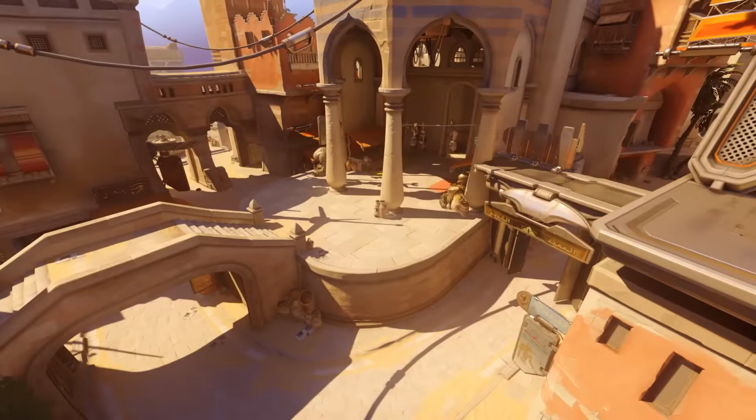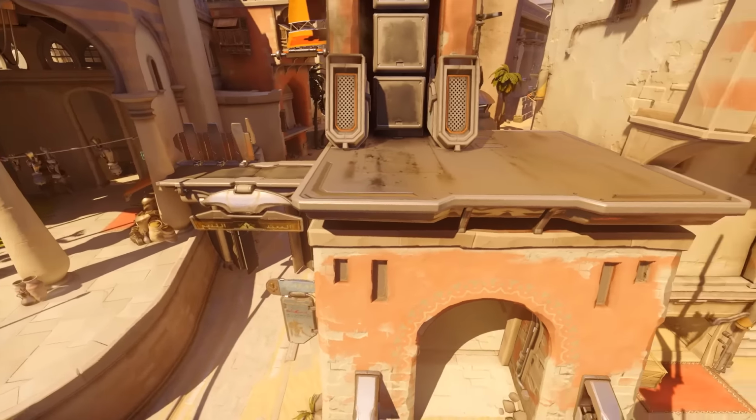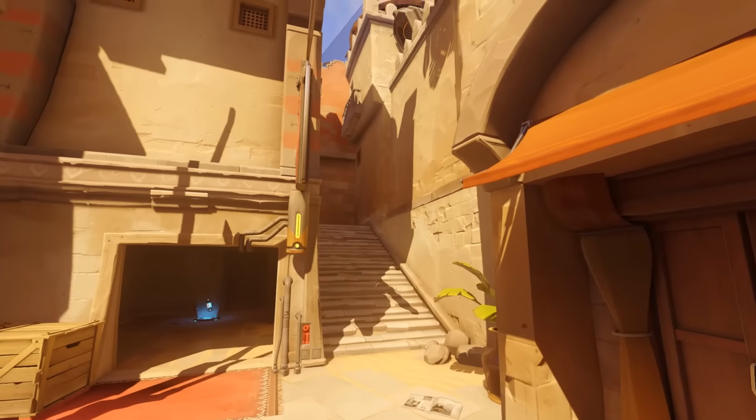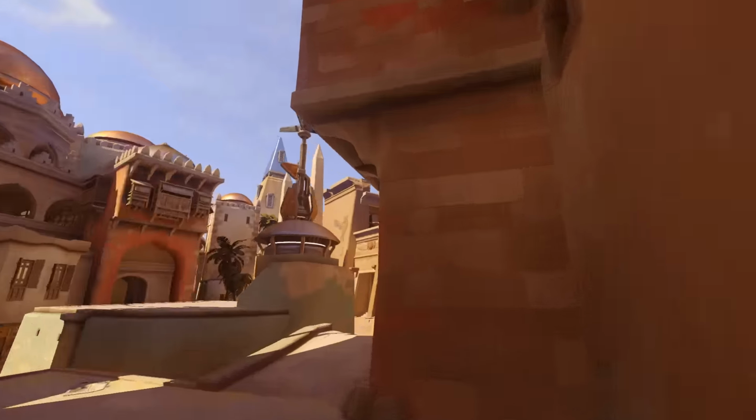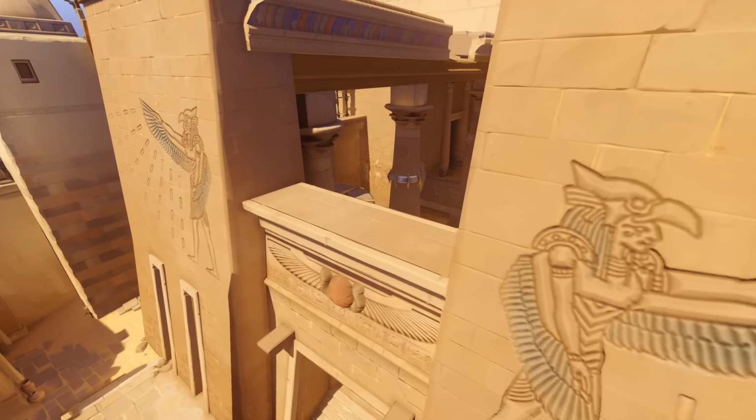This rooftop is the most common platform as it has a great path of escape and the view of the entire choke. Nothing should get past without you seeing them. If you get pushed back from here, the final fallback points are either by the rear staircase behind the point or the other rooftop.